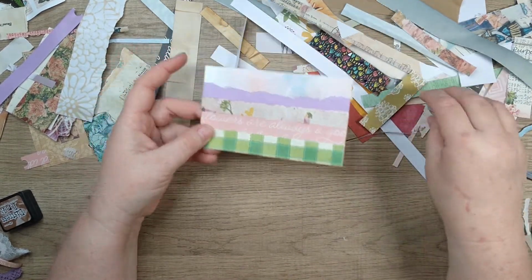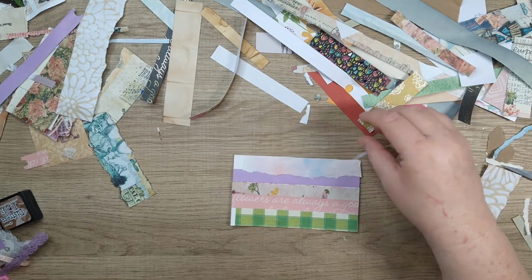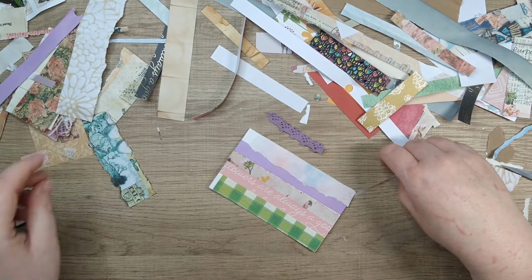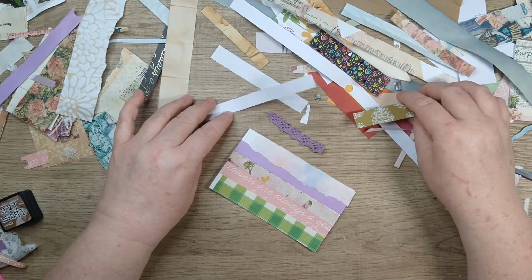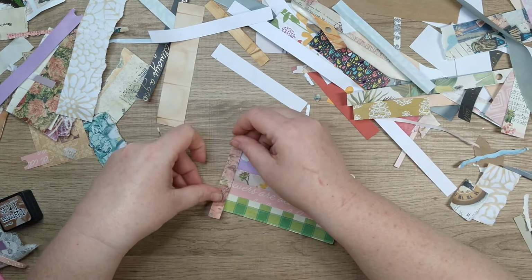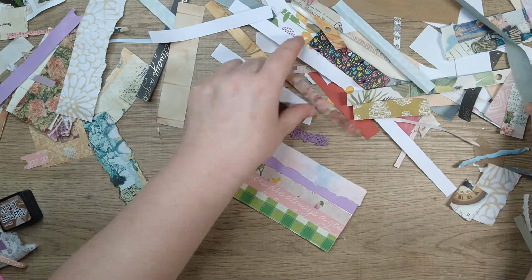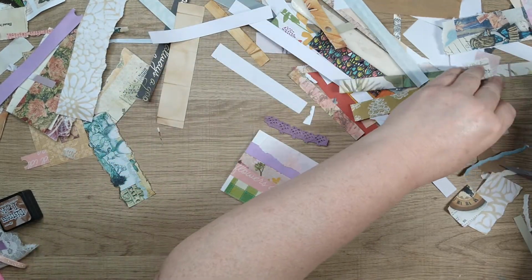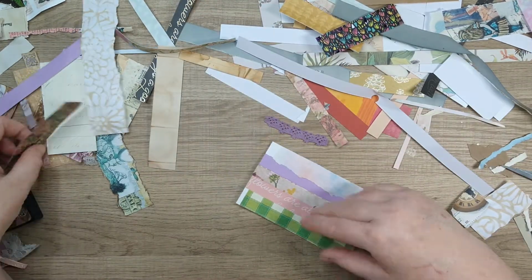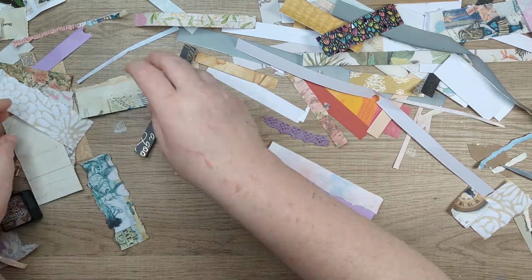Okay, there we go. That one. Now we definitely need something here. I keep looking at this lace. I'm thinking I'm going to run a strip of paper up it and then do that lace, because I'm kind of crushing on that. What about this strip? Would that look pretty? No. What's over here? We got all these papers, and none of them are suiting me.